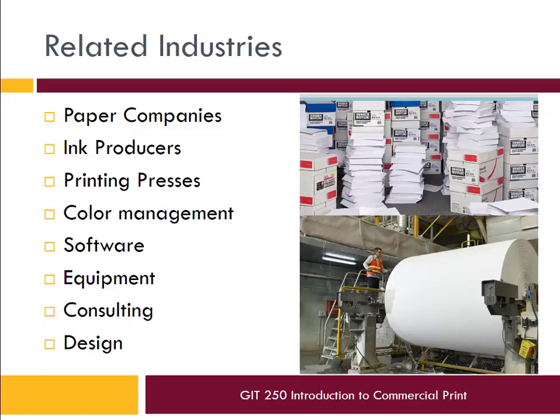shipping is all huge. So up on the top, there's some copy paper. If you look close at the logo, some of you might recognize that. On the bottom, that's an example of a paper mill, the paper coming out of a paper mill, large roll of paper that's going to be shipped out in train cars and things like that to large printing facilities.